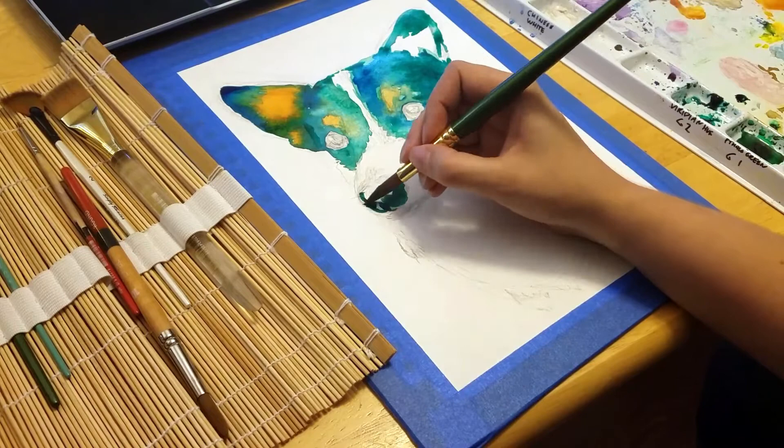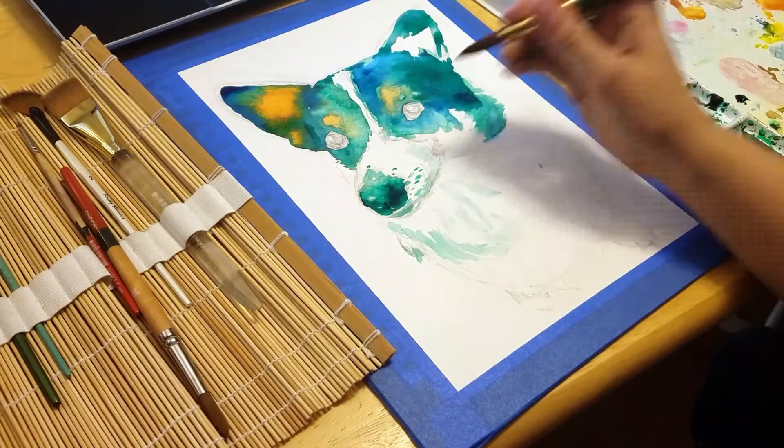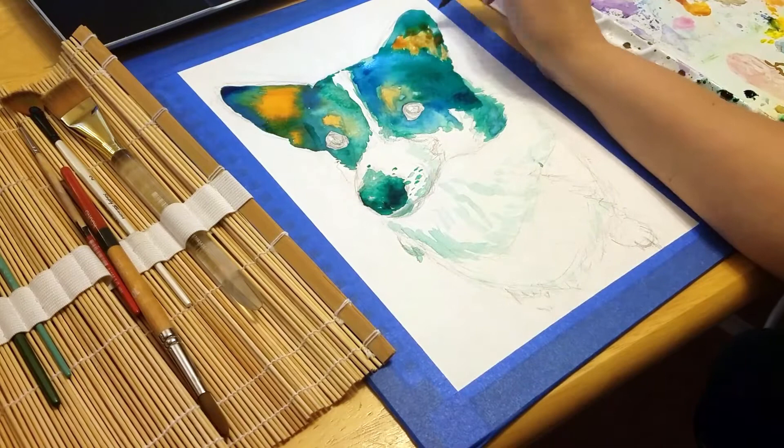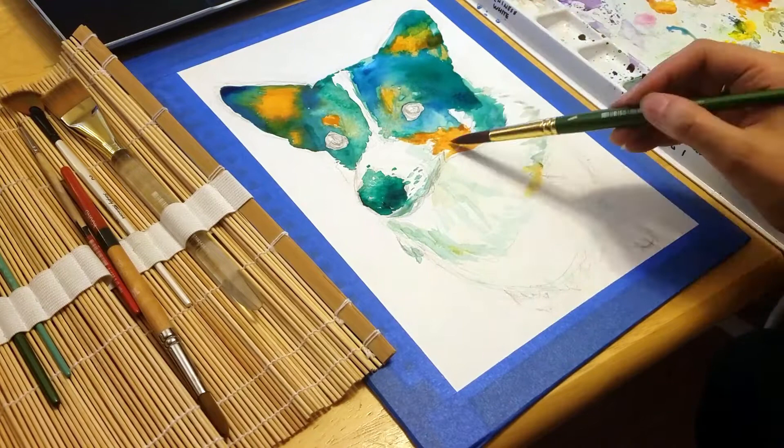I think it's important to point out that all artists make mistakes, even professional artists who've been doing it for a long time. There are ways to fix your mistakes, cover them up, or even turn them into something else. One of the most fun parts of creativity is trying to think of alternative ways to fix a problem, so don't worry too much about mistakes. Even if you have to start over, now you know for sure you've learned something, and the next painting will be even better — so embrace your mistakes.